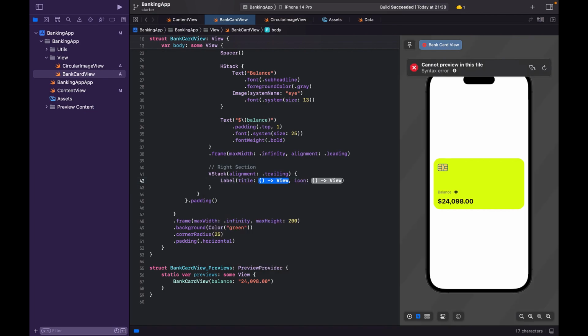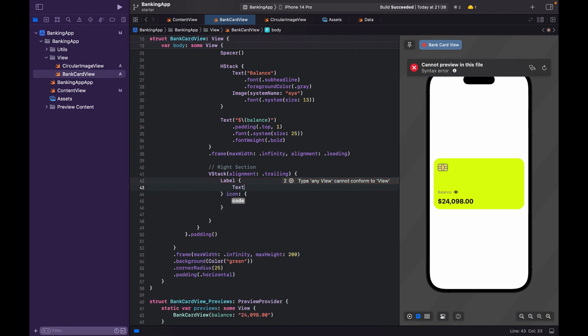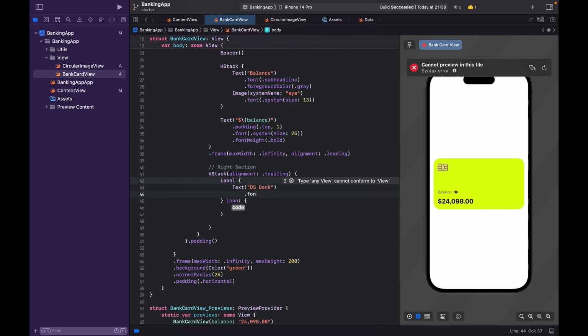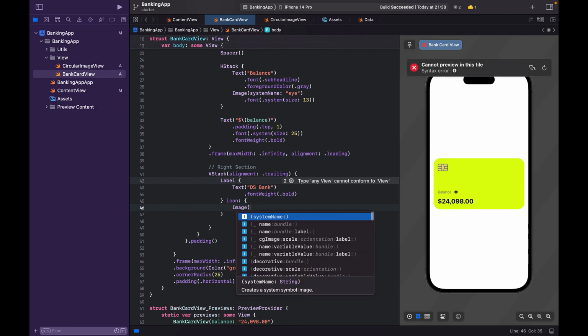So in our label, as title, it takes in a composable, and a title composable will be a text, which will say TS Bank. Great. And you have a font weight of bold. Great. And for icon will be an image composable.